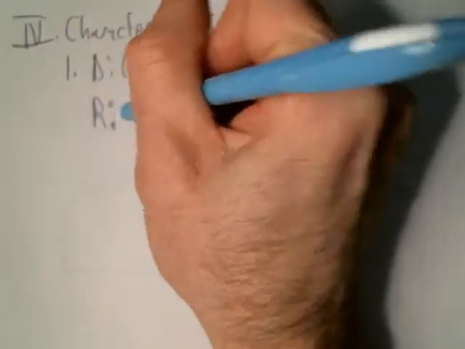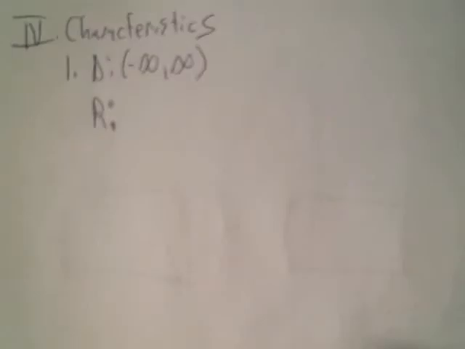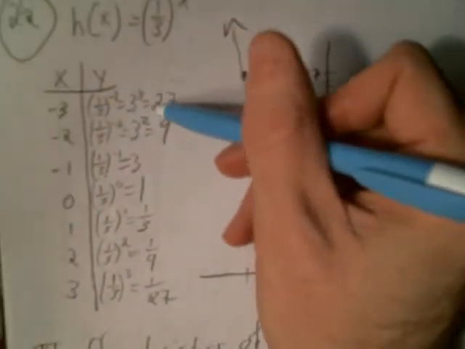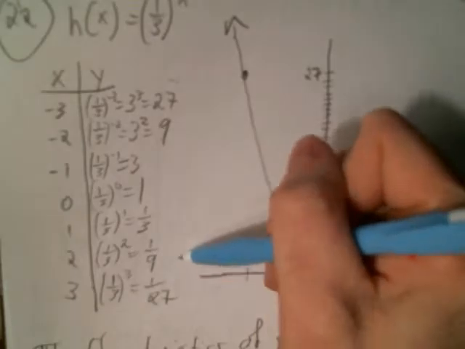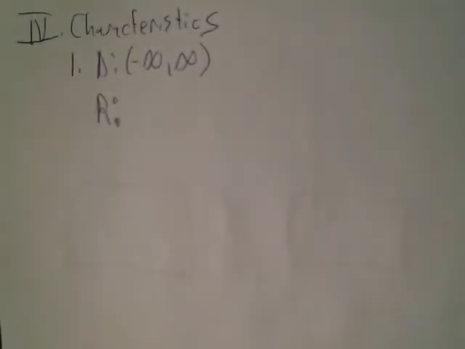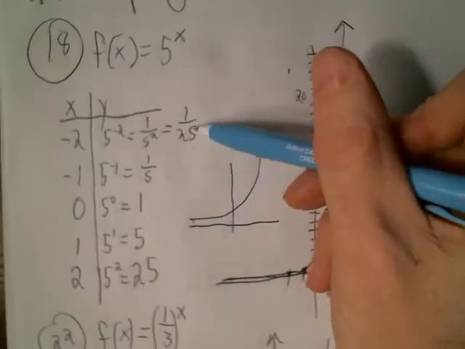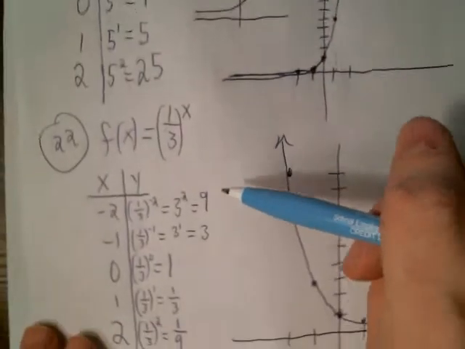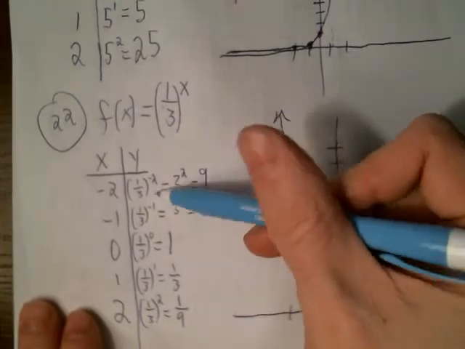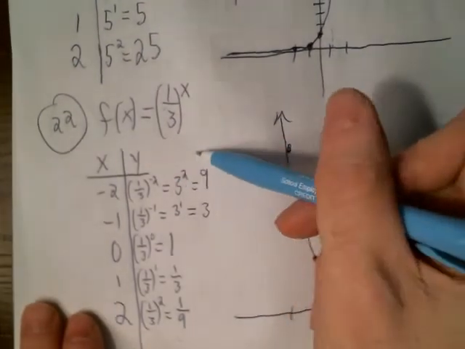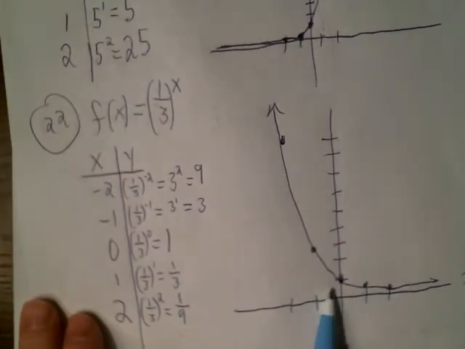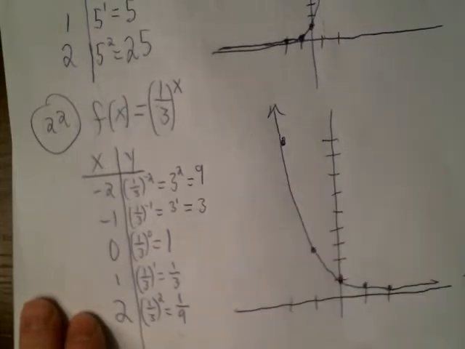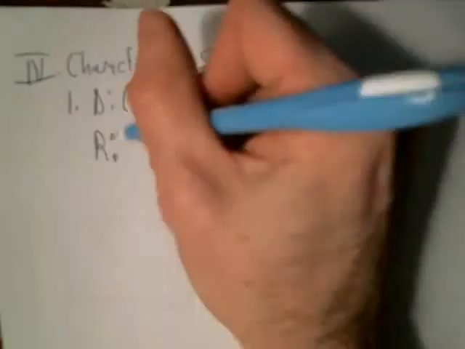The range then, if you noted from both of our examples, the output values, the y coordinate. If I looked at any y coordinate here, all of them are always greater than or equal to 0, right? And that was true for both examples we looked at. All of these are greater than or equal to 0, the y values. And that's what we're talking about when we say range. What are the possible y values? It's any y value that's above the x-axis. So that'll be 0 to infinity.